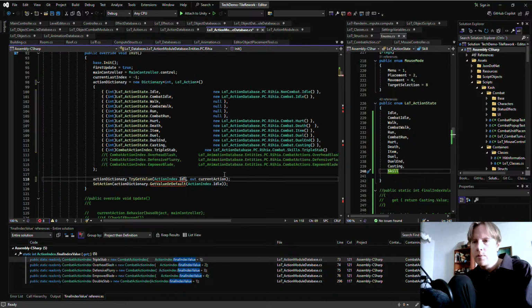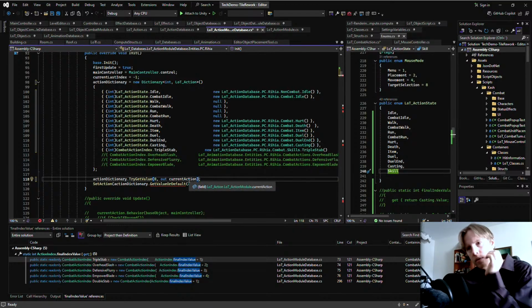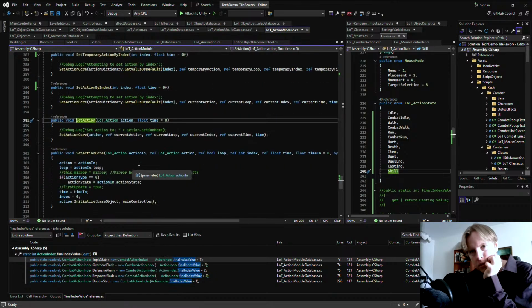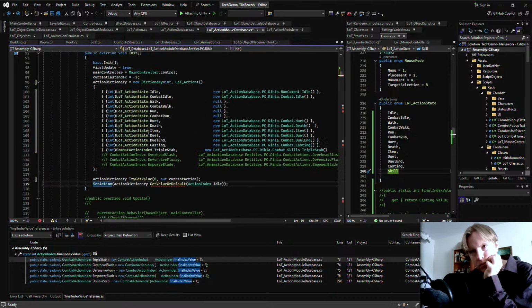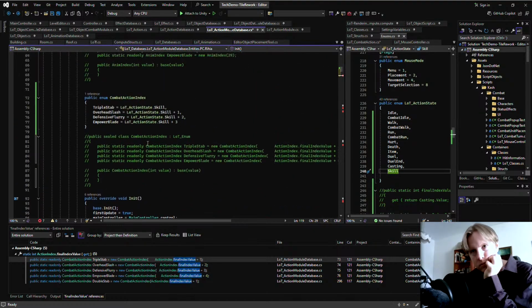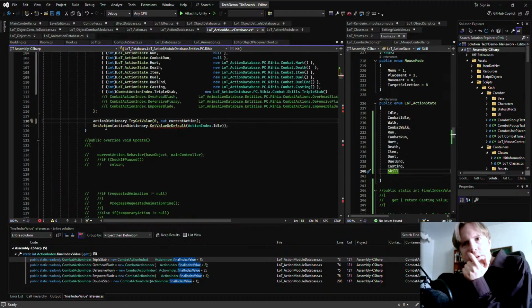And now here we can say try get value 0 instead. But what am I doing here really? Current action, set action. Why am I setting current action and then setting action?